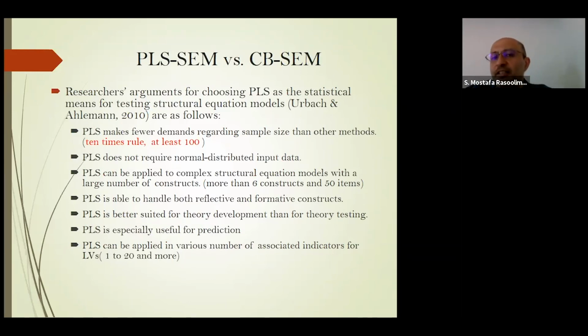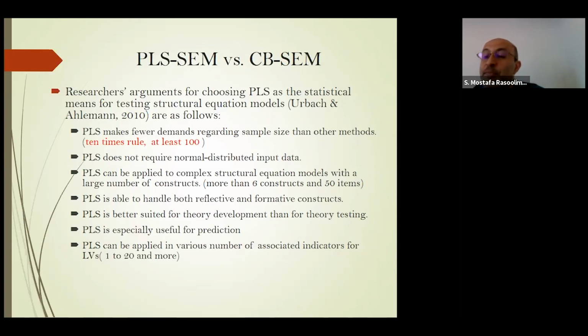Also, there are other criteria to choose one of PLSEM and CBSEM. PLSEM or variance-based SEM are non-parametric SEM. So they can work with non-normal data. You remember when we discussed first generation and our data was not normal, right?